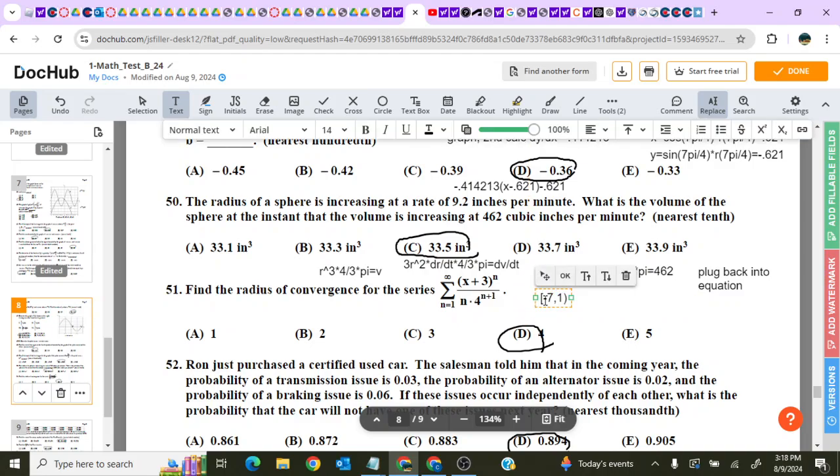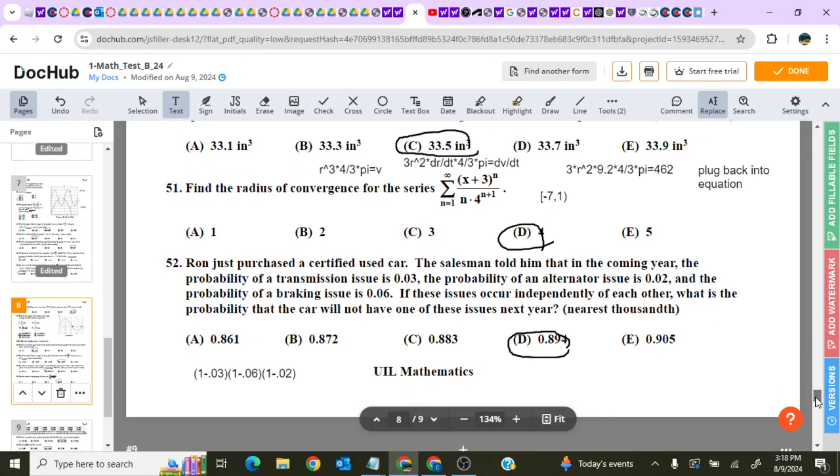It can, in fact, be equal to negative 7, because of this 1 over n. If you learn more about converging series, you'll understand better, but for now, it doesn't really matter if it can be exactly that or not. There's a distance of 8, so the radius is 4.